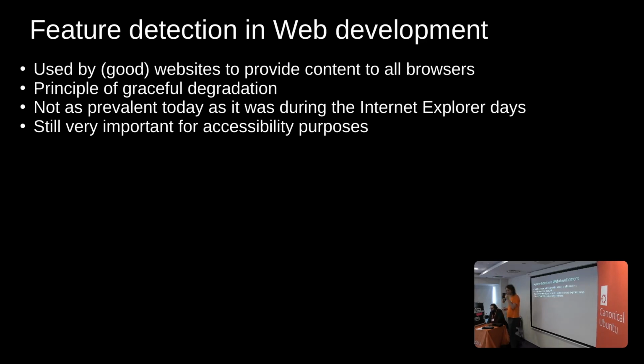So feature detection, what is that? And where does the term come from? It comes mostly from web development. Feature detection is something that's used by good websites. I mean, it should be used by all websites. Usually you have two terms that go hand in hand: feature detection and graceful degradation. So you don't have all the features of a website, but you can still access the contents. You can still read a web page whether or not you have the latest browser or all the APIs needed.